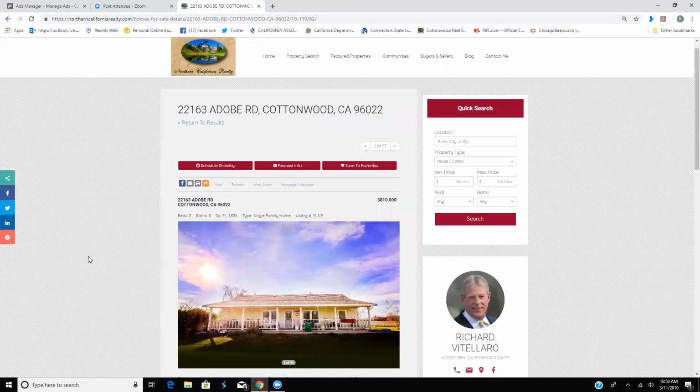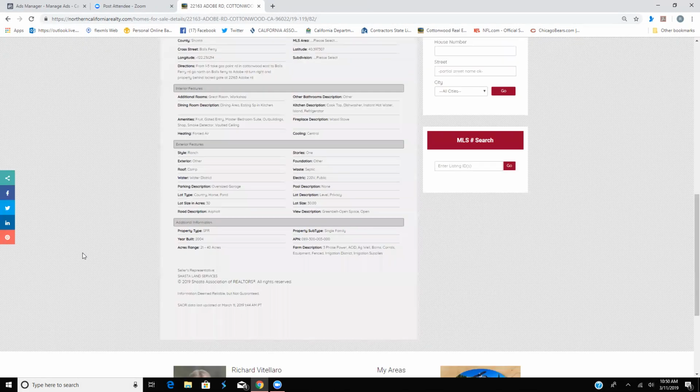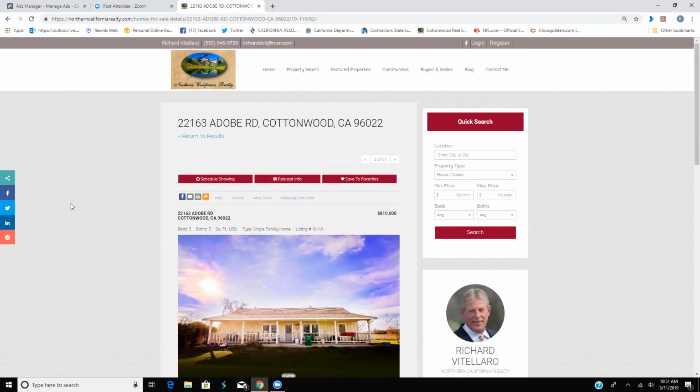Okay, lead capture didn't come on there. Is it going to lead capture me? It should, because I don't know if you're logged in or not. No, I'm not. Yeah, I was going to say in the upper right corner, it does say log in. Yeah, you have to log in.